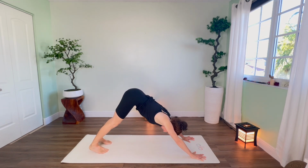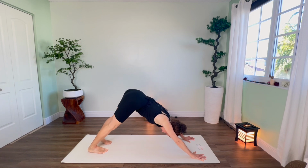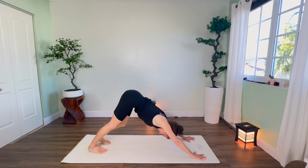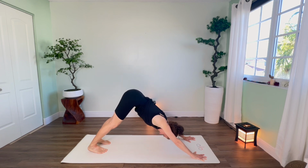And take three big breaths here in downward dog. We're just doing a few sun salutations to start to wake up the body, warm up before we start to move a little faster. So take your time here. Knees can be bent. You can bend one knee and then the other. Press the chest through the shoulders, getting into the upper back.